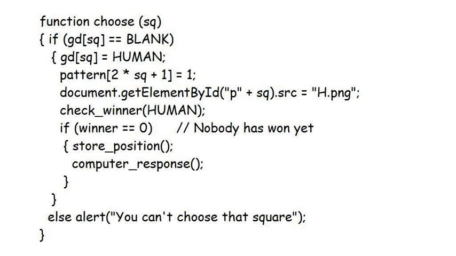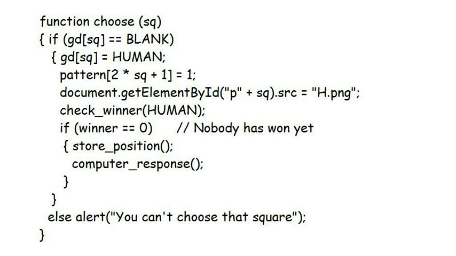The two cells in array pattern are changed to 0 followed by 1 to indicate that the human claimed that square. Or rather, only the second one is changed to 1, as the first cell already contains 0. The array was wiped clean in function newGame, remember? Then the board is checked to see if the human has won using function checkWinner. Of course, if this is the first move, that won't be the case, and the global variable winner will be given the value 0 to indicate that nobody has won.